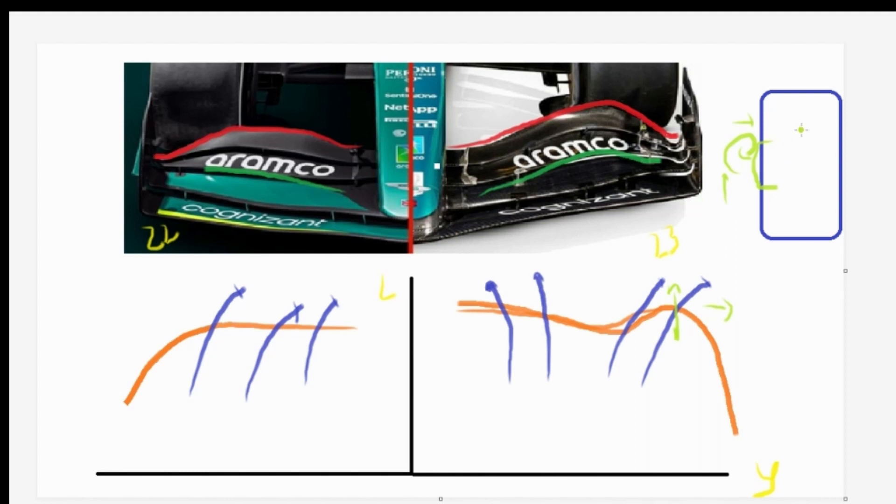So this ends up giving you good mid-wake management, but then because it creates downwash and inwash near the contact patch, it kind of messes up your squish management, which gets drawn inboards thanks to this circulation and then, especially in yaw conditions, ends up going into the floor. The floor is the biggest performance differentiator on this year's car, and that is what you want to focus on.